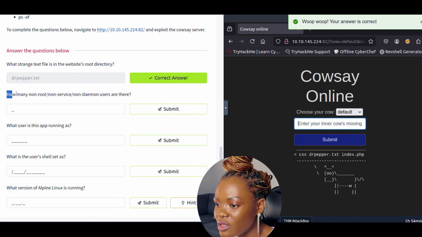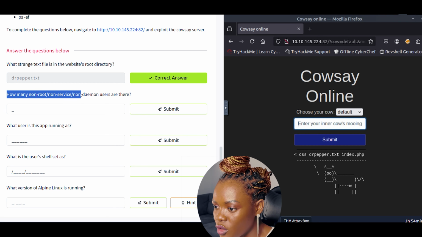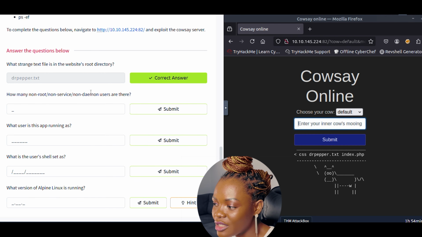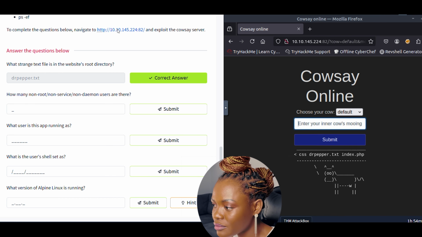Now, they're also asking us how many non-root, non-service, and non-daemon users are there. In this case, it's a little tricky, it's not simple, but because I have an idea of what a standard user should look like, we'll use a particular command. We have a file that often displays what type of users we have.